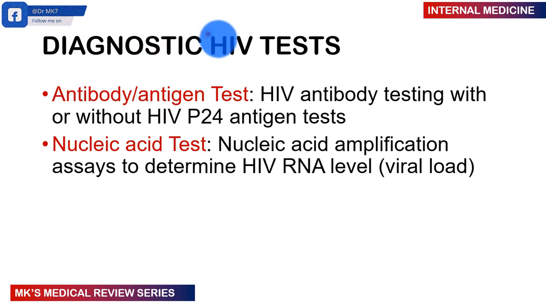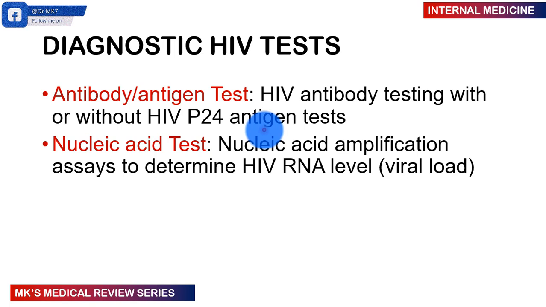So we can either check for antibodies against this antigen. There are different tests in which we can do this, or we can check for the antigen itself, or we can check for either one of them. There are some tests which actually combine, which can give you a result whether the antigen is present or the antibody is present. Now, these ones are much more accurate.